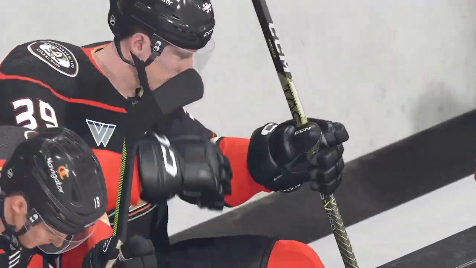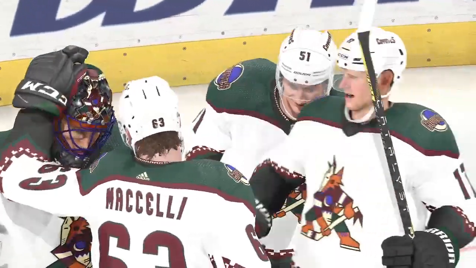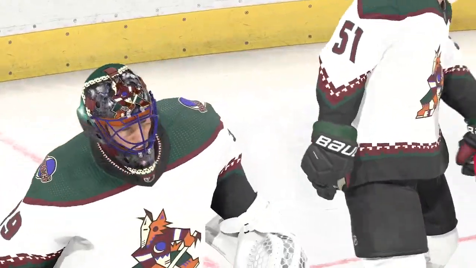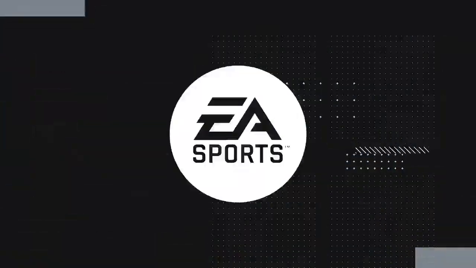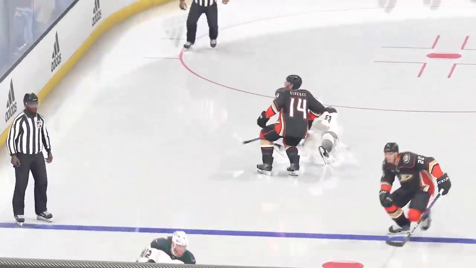And the cherry on the top between the pipes, he picks up his first shutout of the season in that W. It doesn't get any better than that, the shutout. And look at that, everyone's giving him stick taps and fist bumps. Some block shots at the end of the game. You know how badly the defenders wanted it for him as well.